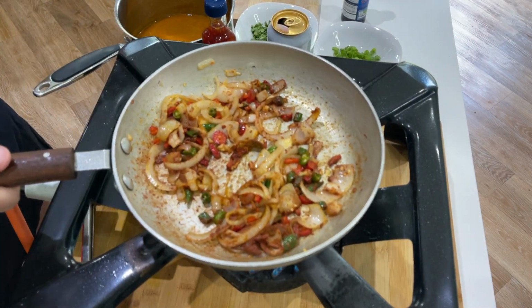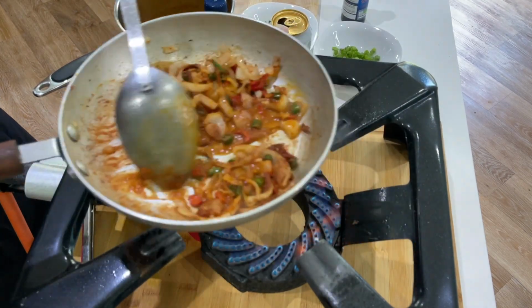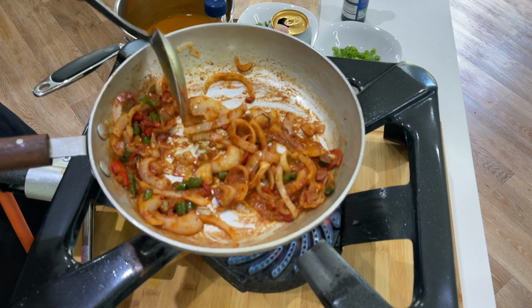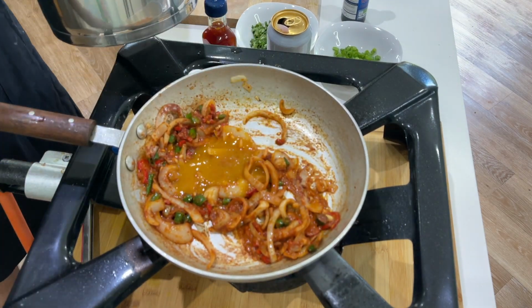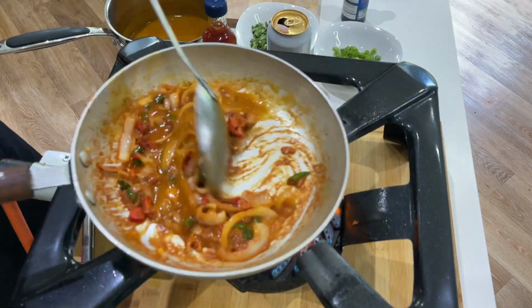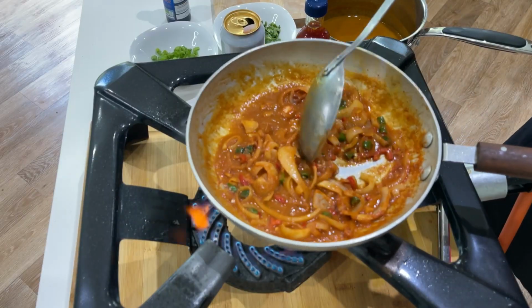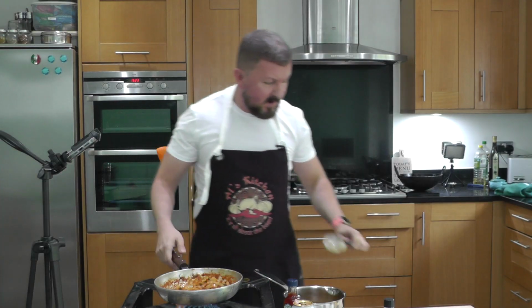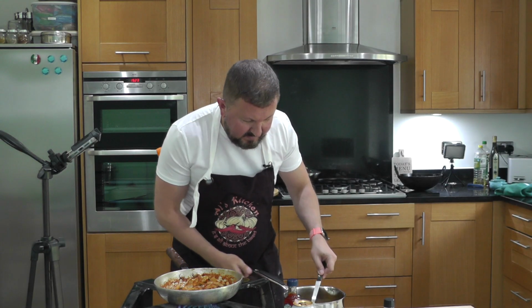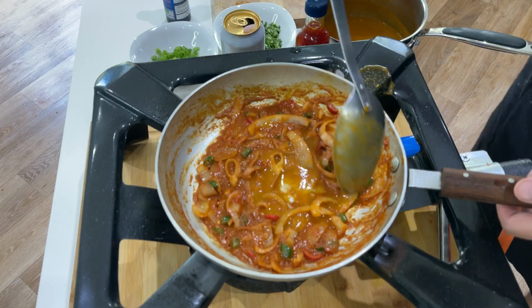Touch of base. A bit more base, I think. I mean, it smells divine already. So just cook that base down a little bit. Right, now we want to add the salt. A tiny bit more base. Again, this is discretionary, the base. But what you do want to do is cook it down so it goes nice and sticky, yeah?